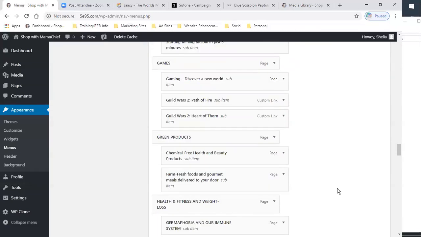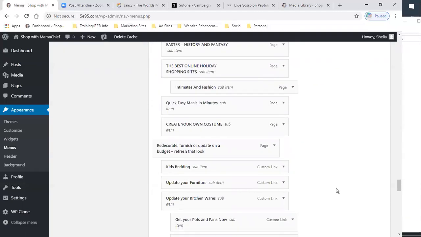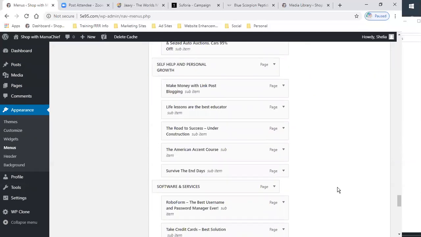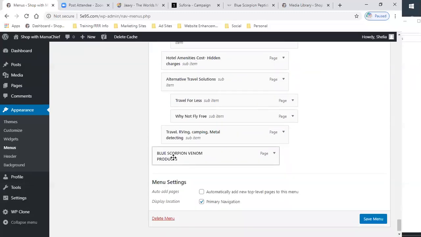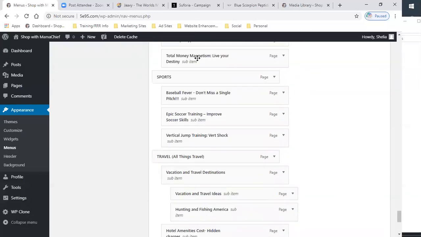Google likes things alphabetized or organized. So even though you might not alphabetize it, if you have everything kind of organized to where the pages coincide with what your actual category is related to, it will be fine. But just to be practical, put it in alphabetical order. It makes it easier to read. People follow alphabetization better than they do randomization, if that makes any sense.